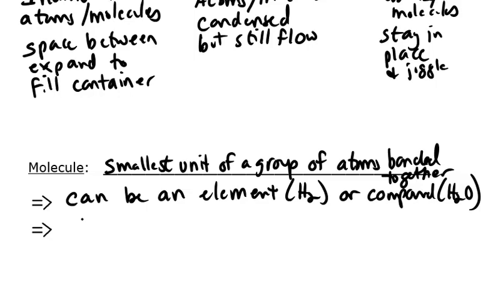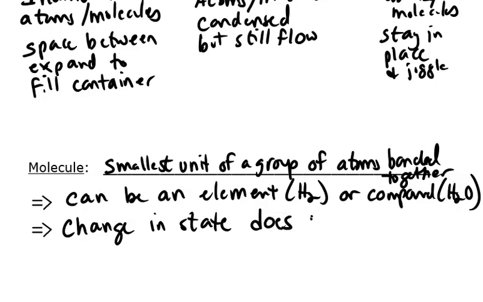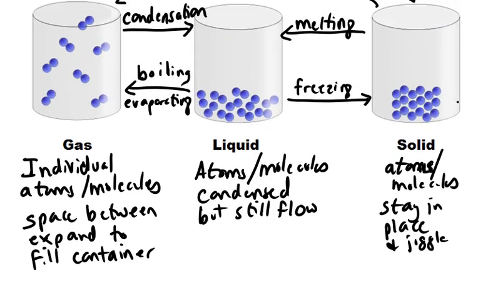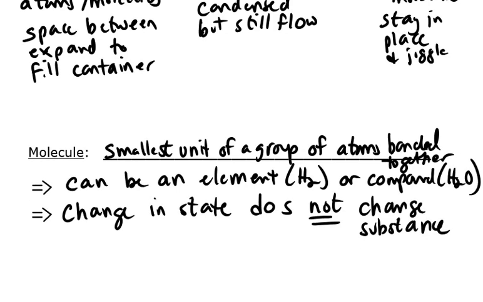And another thing I want you to note from this page is that a change in state does not change the substance. So what do I mean by that? I mean, when you have water in the solid form, ice, it's H2O. When you have it in the liquid form, it's H2O. When you have it in the gas phase, it's still H2O. It doesn't come apart. The individual molecules stay together, so it does not change.